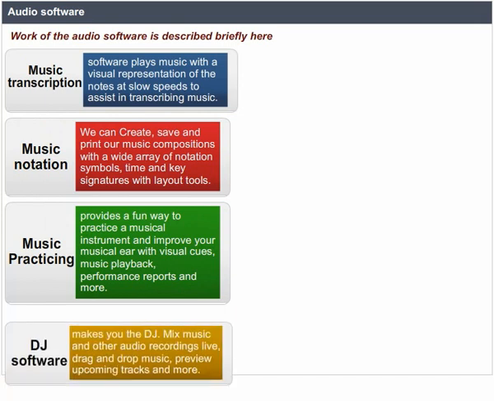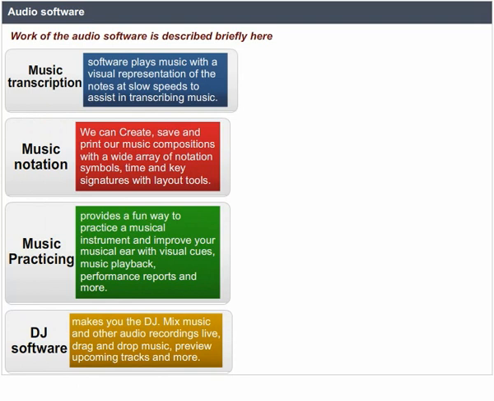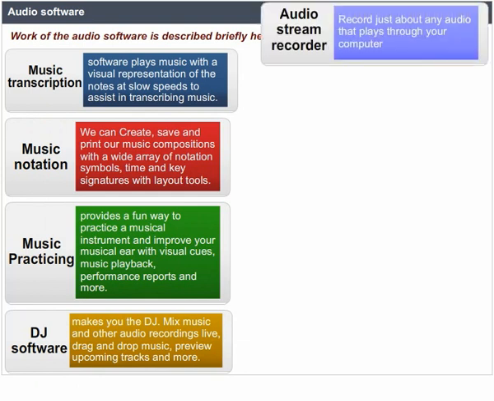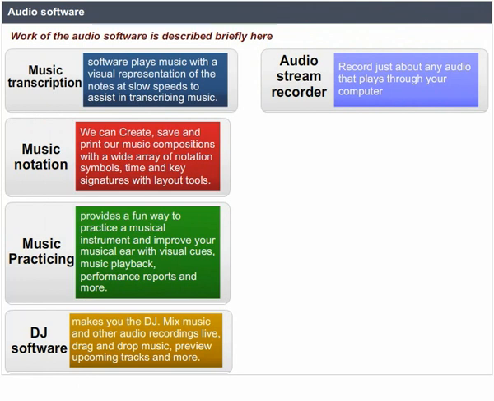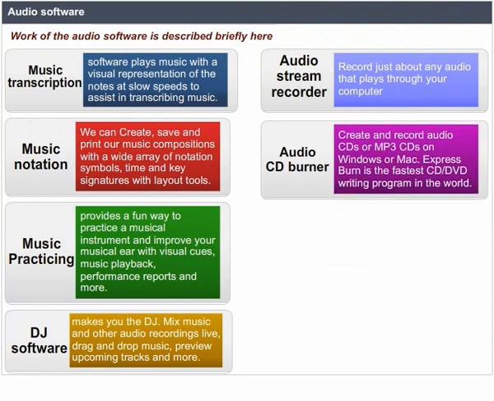DJ software makes you the DJ, mix music and other audio recordings live, drag and drop music, preview upcoming tracks, and more. Audio stream recorder. Record just about any audio that plays through your computer. Audio CD burner. Create and record audio CDs or MP3 CDs on Windows or Mac. Express Burn is the fastest CD/DVD writing program in the world.